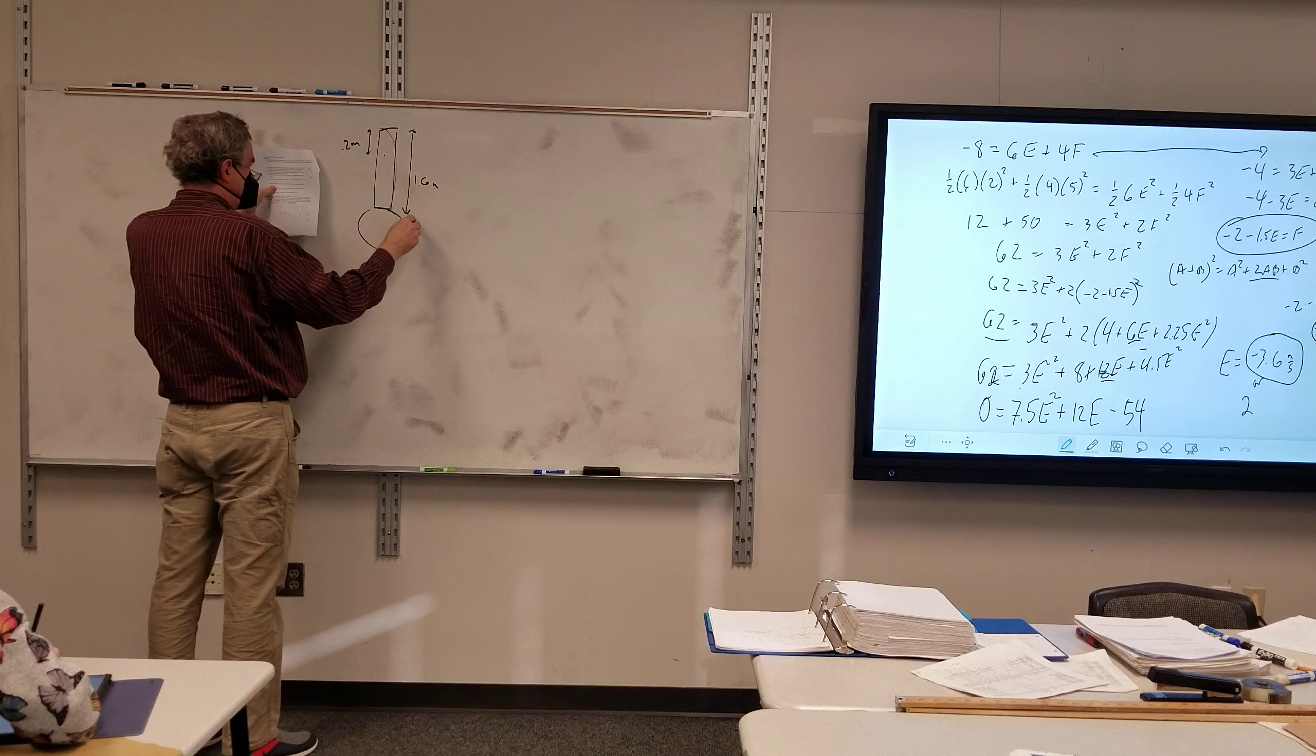They exert the same magnitude of impulse on each other because they exert the same magnitude of force and they do it for the same amount of time. But one being way bigger decides what you want to kind of bounce back? In this case right here, my initial momentum was negative. So I know that whatever happens, if they both go in the same direction, it's got to both be negative.